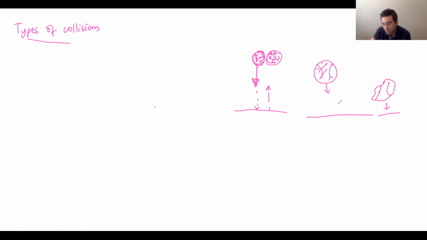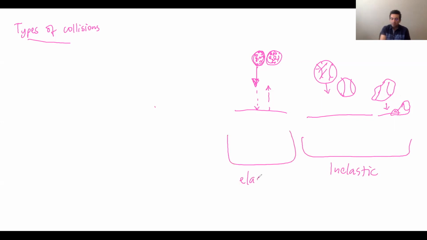A basketball typically bounces a little bit less, unless you push it. But if you just drop it, it typically goes back to a height that is a little bit less than where it started from. And then a deflated ball would just completely flop on the ground. It wouldn't even bounce at all. These kinds of collisions we call inelastic. And this kind of collision we call elastic.